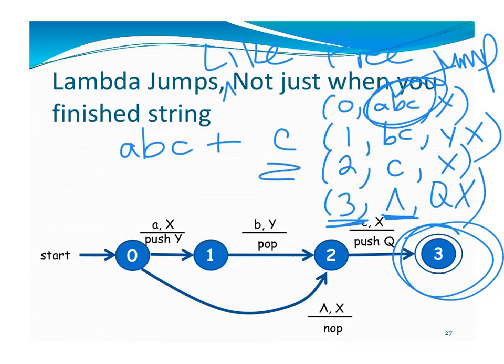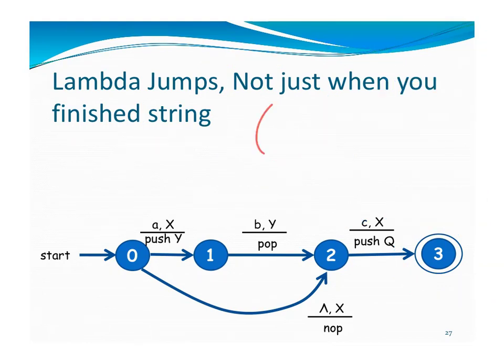Now let's just try and trace how the string C works here. Let me clean this up. Now let's start again, and this time let's assume we're at state 0, and all we have as our string is C, and of course we start with X on the stack. So we look, and we have a C, and there is an X at the top of the stack. And we look, and obviously this transition here doesn't work because we don't have an A.